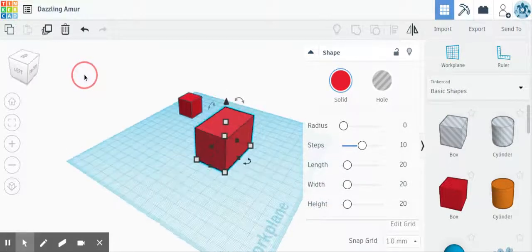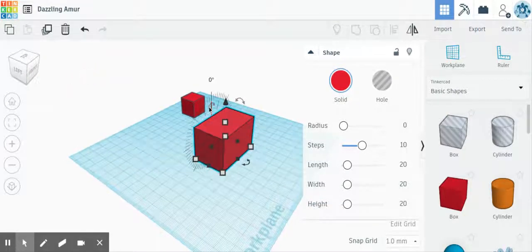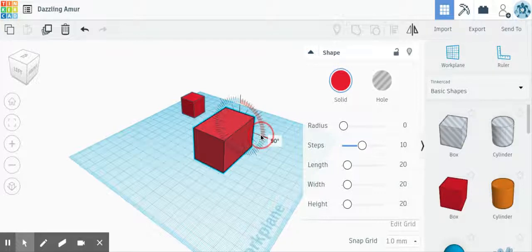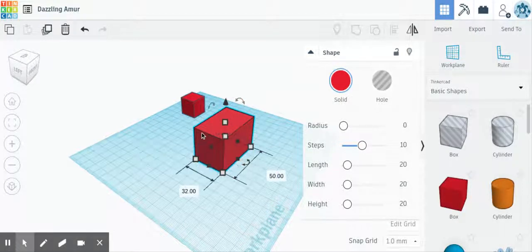Notice how when we are in this position, we can see 3 different curved arrows. These allow you to rotate an object in different ways. And then you can just click and drag to rotate that. I don't know if you've learned a lot about angles yet, but 90 degrees is a right angle. If you want to completely flip something, that's going to be 180 degrees. And if you go all the way around, instead of 360, it'll just go back to 0. And then you can rotate on all of these axes.